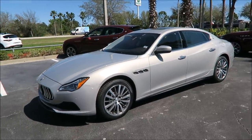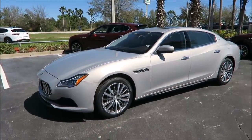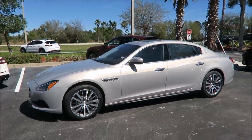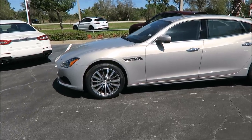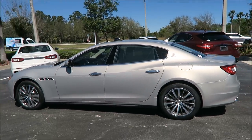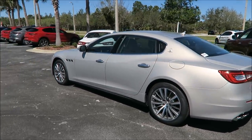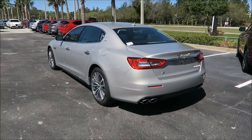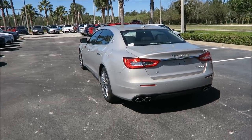Hopefully you enjoyed my quick overview of this car. I want to know: do you enjoy this spec? I think it's super classy — just like the Blue Passion Ghibli I had with the Zena interior, this is a really nice classy luxury spec. The champagne and chocolate interior, the wood and chrome trim — it's definitely something I see a lawyer or agent driving. It just looks really good. If you enjoyed it, give the video a like to help get it up in the rankings.